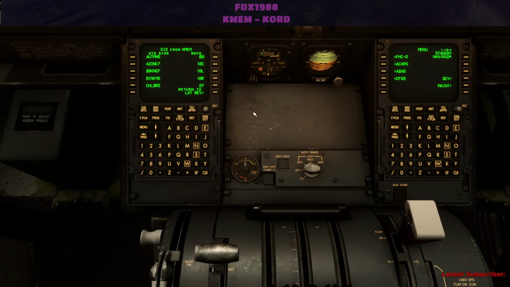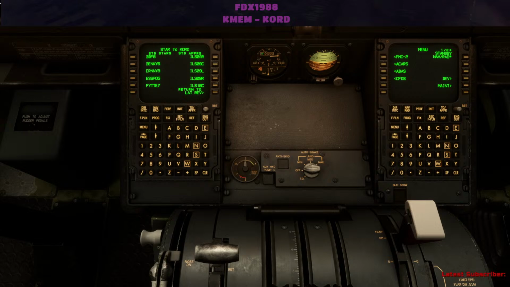Today out of Memphis we will be on the Jetty 5 with a 48 transition. If I'm saying that wrong, 48 transition. We're going to pretend they're going to give us 18 center for now. Insert that. We can always change it later if we need to. We're flying this flight on VATSIM, and at the moment I believe we have air traffic control here in Memphis. We'll check in with them shortly.